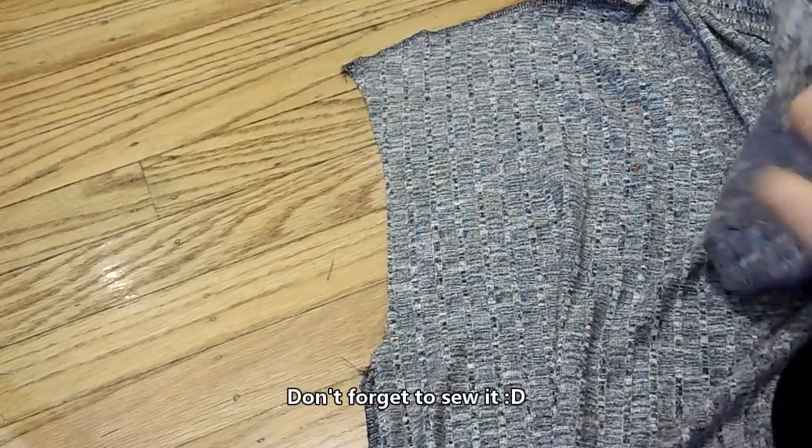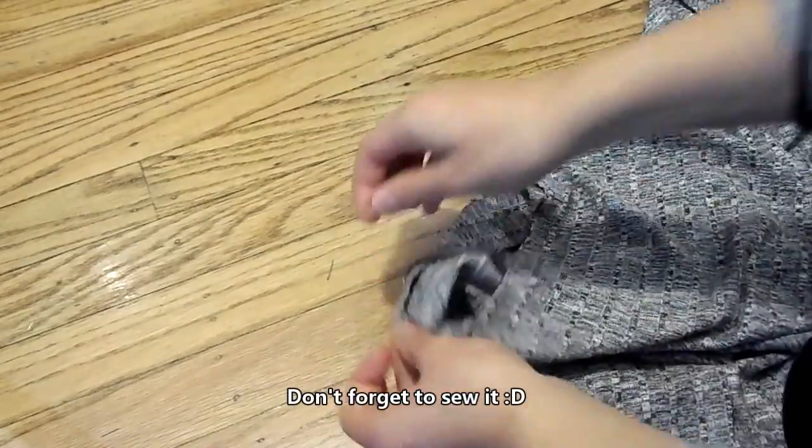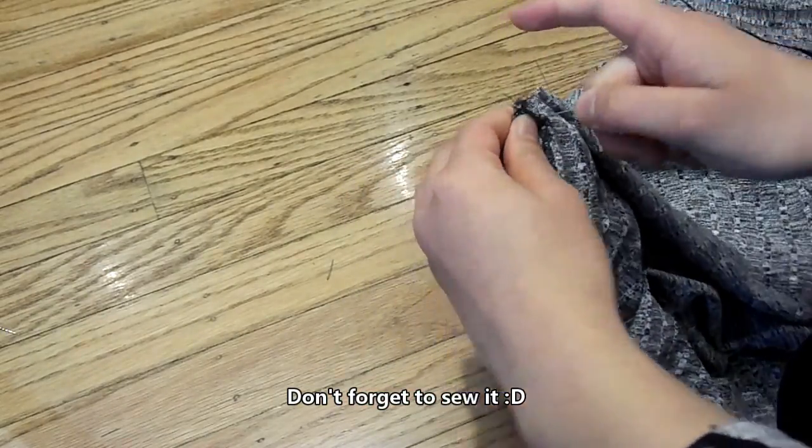Pin the sleeves into the armhole of your cardigan. Make sure that you match the side seam so you can get a neat seam.